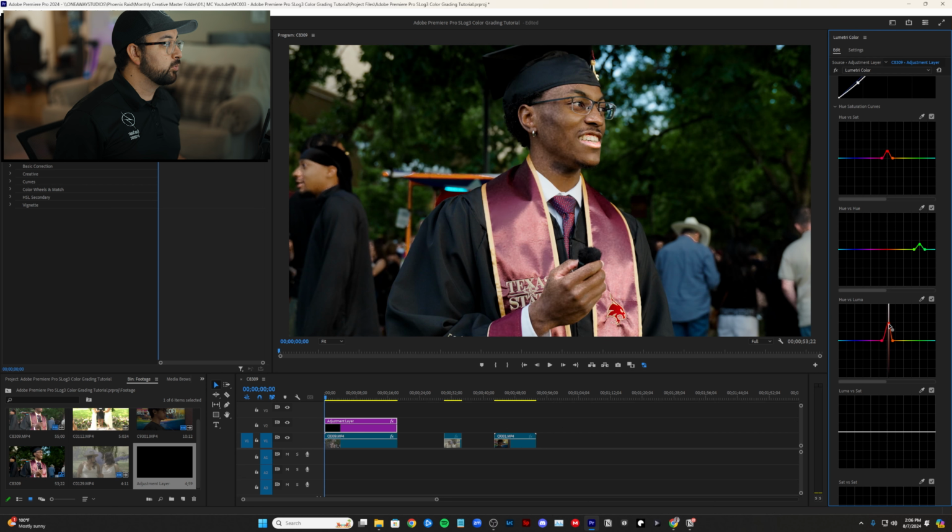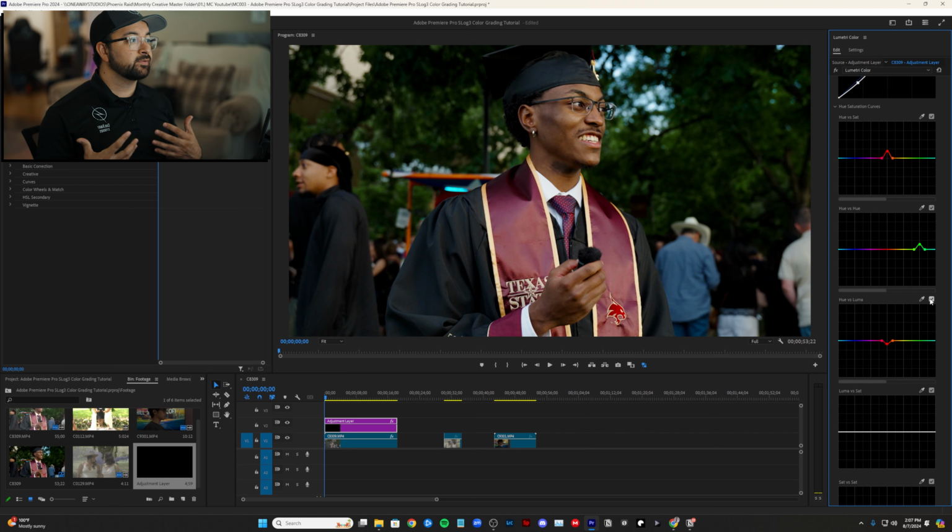And that's where you have to be very careful. It's a very sensitive tool. So in this case, because the maroon sash has some glare on it, we will actually pull this down just a few points, and you can see the before and after, how now the maroon sash looks evenly exposed.